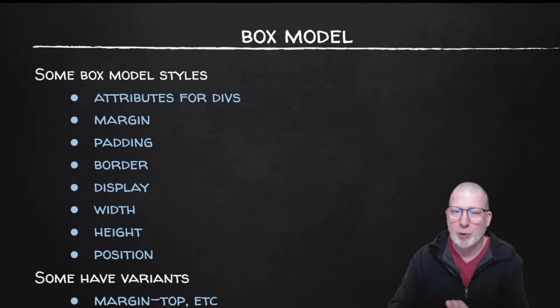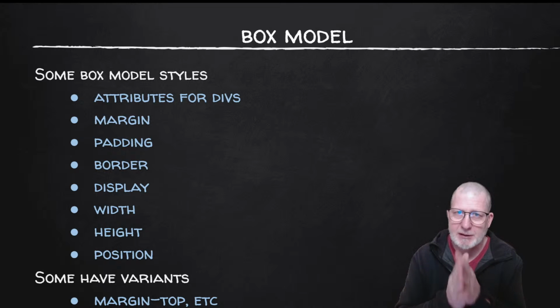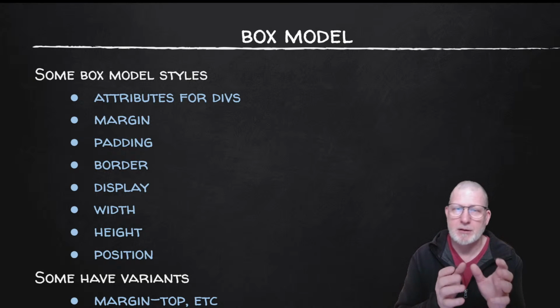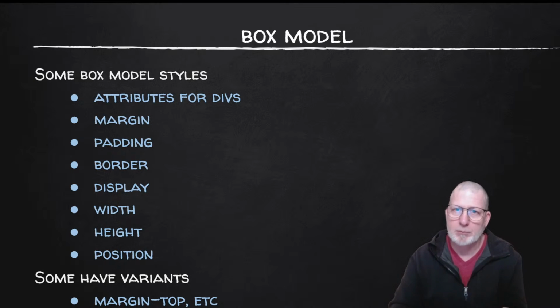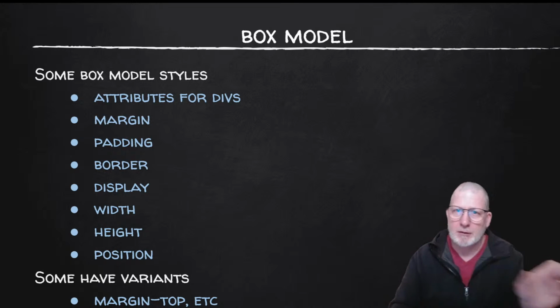Margins, padding, and border you've seen before. The display style has a bunch of settings, and they dictate how the boxes or how the divs are related to each other. And I'll give you some diagrams on that in a bit. The display element tells us whether things line up top to bottom, left to right, or whether they flow upper left to bottom right, depending on their size. We can override the width and the height of something.